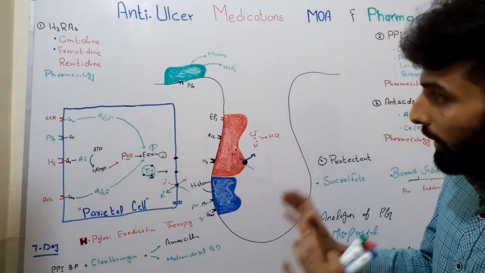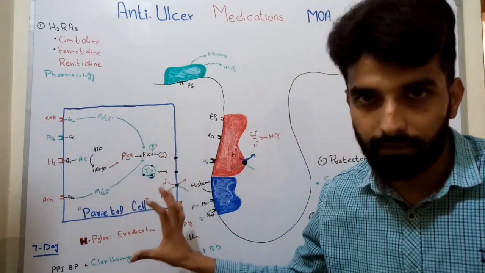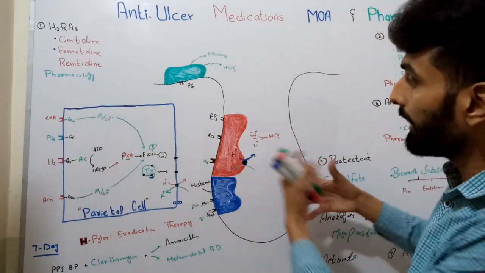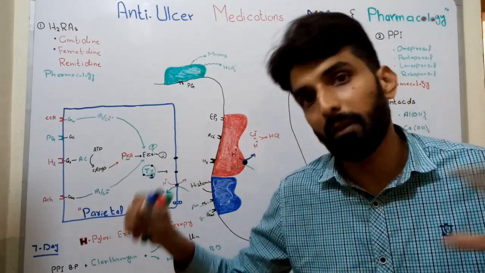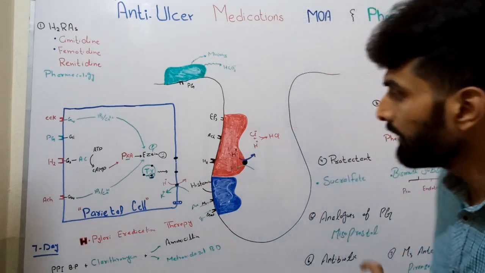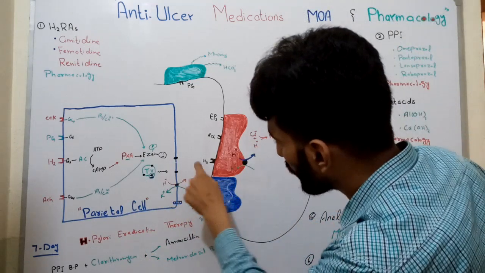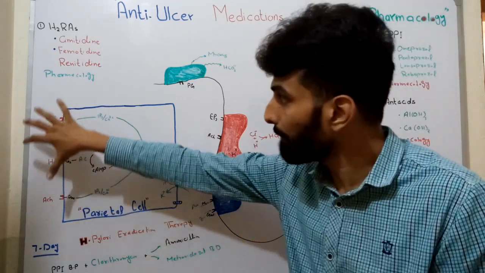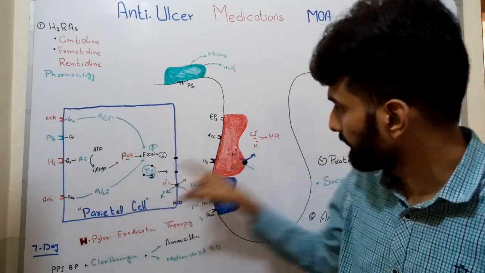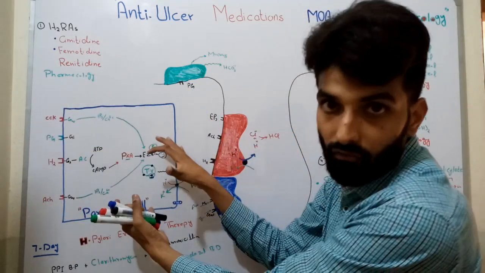Well, now let's talk about the cellular mechanism, how histamine will stimulate acid secretion. The detailed mechanism has been explained in my previous video; I will give you a brief summary here. So what will happen when histamine goes and acts on its H2 receptor? Let's look at a bigger picture of the parietal cell. This is the parietal cell and this is a bigger picture of it.